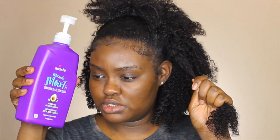take the Aussie Moist Conditioner. This is the specific one that I'm using right now, and we're just going to put it on the hair like so. I'm pretty sure y'all know how to do a wash and go.